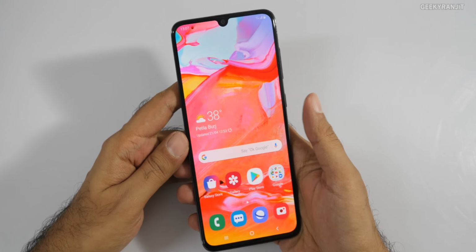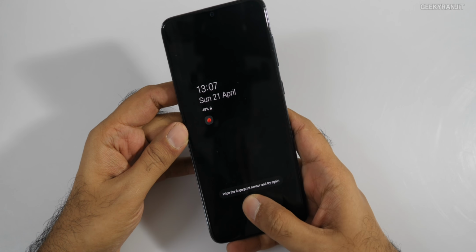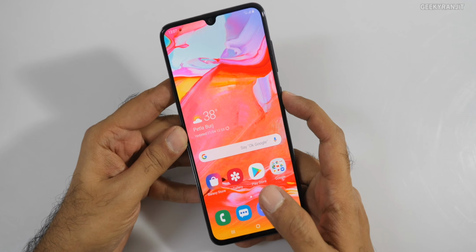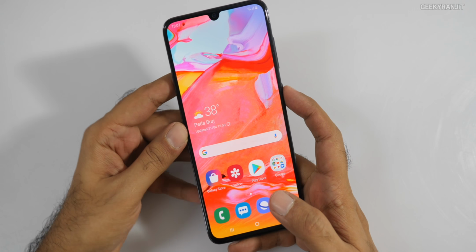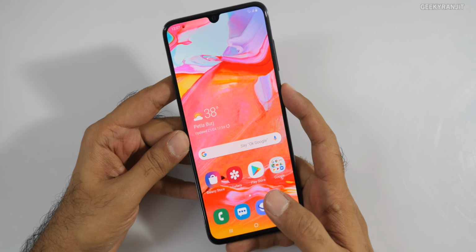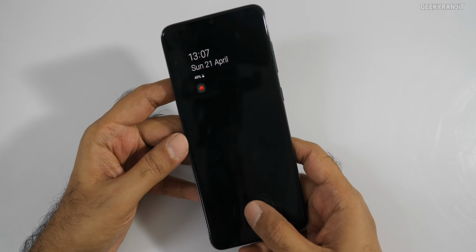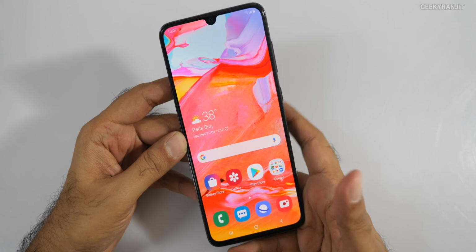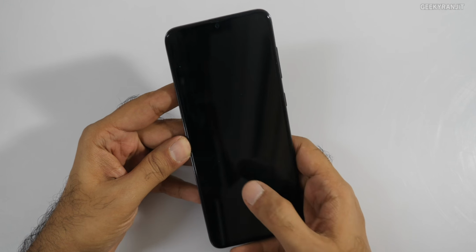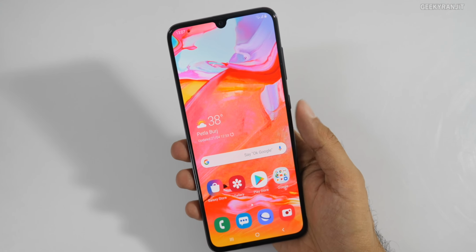And to give you an idea, again, for fingerprint, it has this in-display fingerprint scanner, and I have set it up. And I won't say it's as fast as the ultrasonic fingerprint scanner that we are seeing on the S10, S10 Plus, but I feel this is slightly improved. I would say the responsiveness on this, yes, it does not work every time, but as you can see, for the most time it works. But again, it takes about half a second to unlock. So that's regarding that.